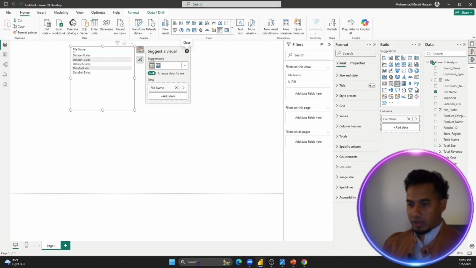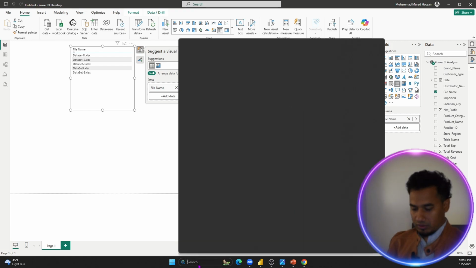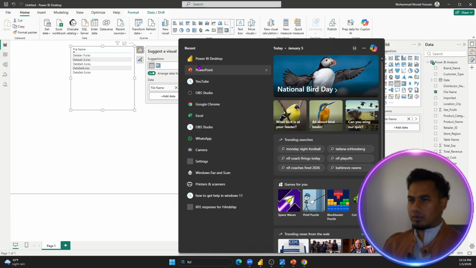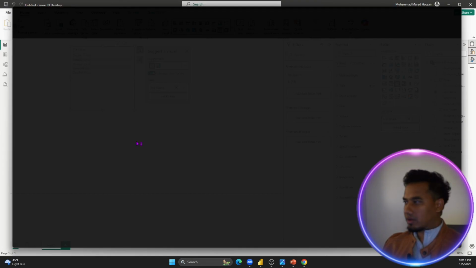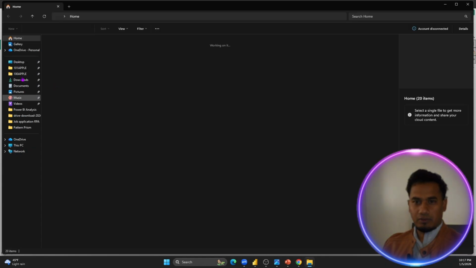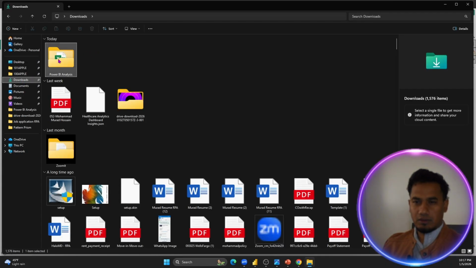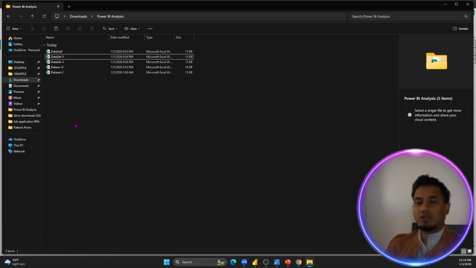So in a similar way, let's go to the folders, File Explorer, and I'm going to navigate to the folder, which in my case is in downloads. So here are the files we have in the folder.